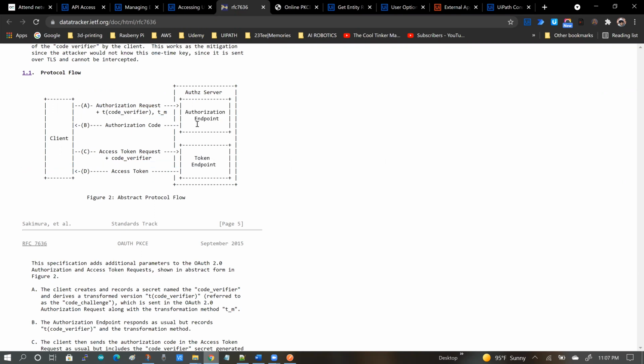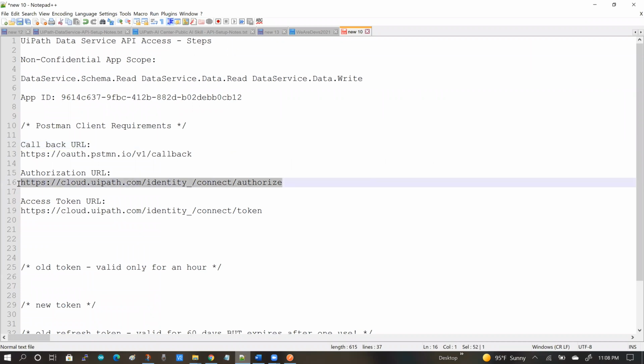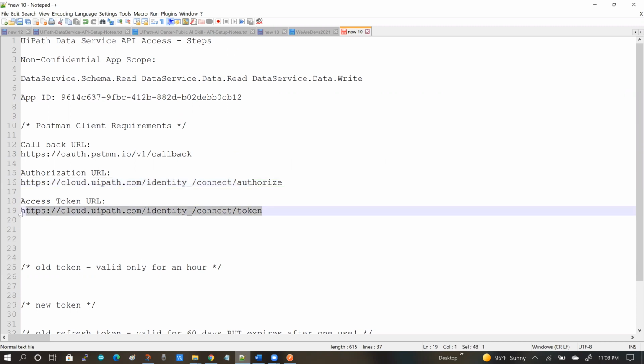So from the documentation, you will get the links to these two endpoints, and I've already put it in the notes, and you can see that the first authorization URL is the authorize link, and the second endpoint is known as the token link. So we have this handy.